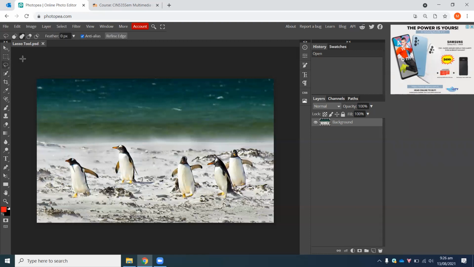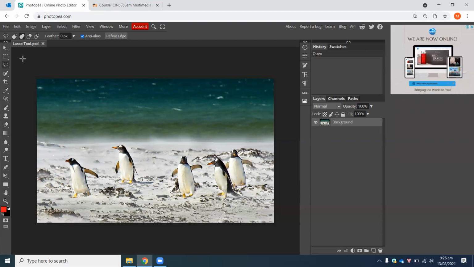Now, what are lasso tools used for? It is basically a cleaning up selection tool. Generally what happens is, let's say you're using a quick selection tool and the quick selection tool is not able to select all the elements, or you are missing out certain portions. So what you can do is you can always use a lasso tool to go and cover it up.